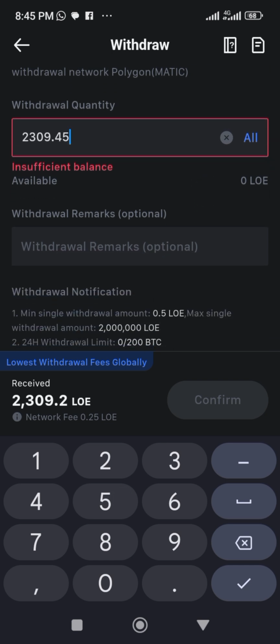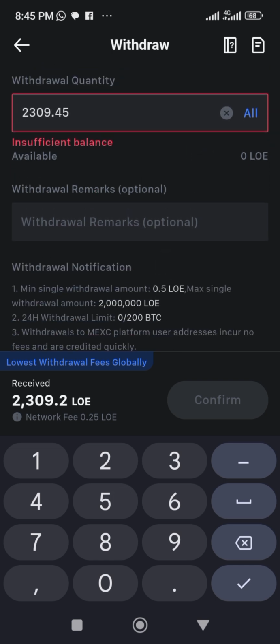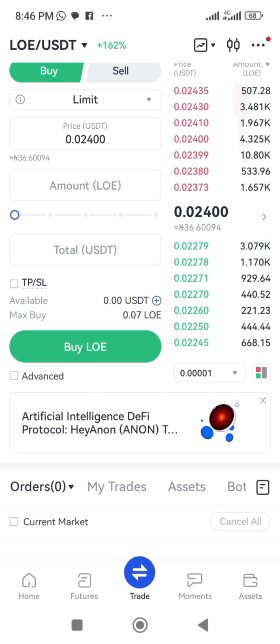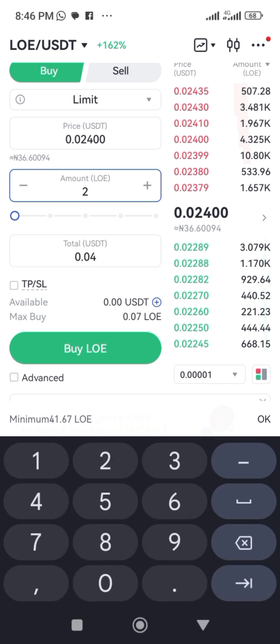So if we are going to send this amount to gate.io, the network fee is 0.2 Leo. So we are going to receive 2309 Leo on gate.io here.